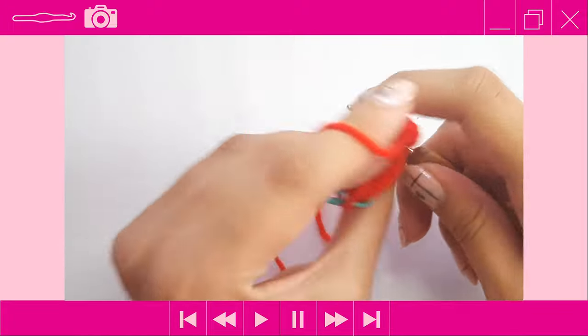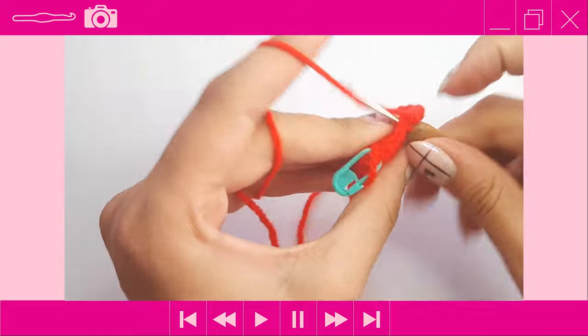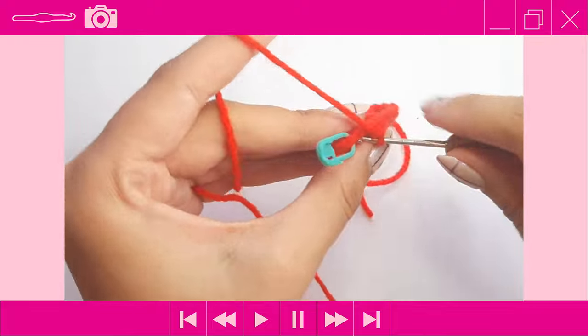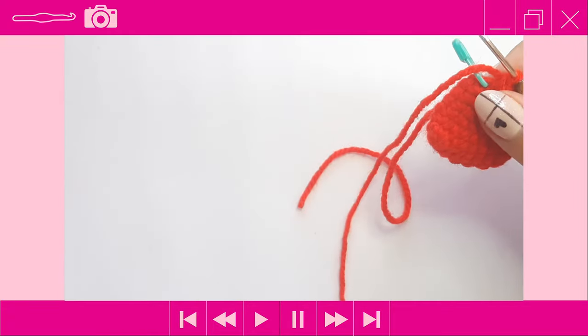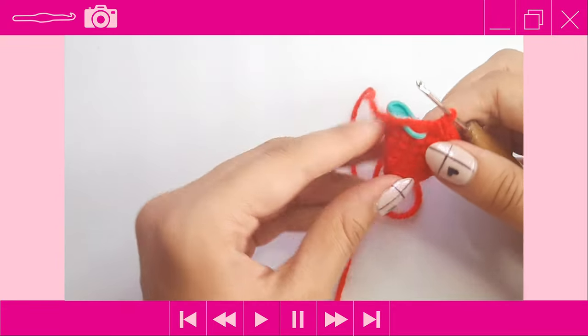So one single crochet into the next six stitches, 3, 4, 5, 6, and then an increase into that last stitch. Okay. So now we've got kind of like the points of the heart.